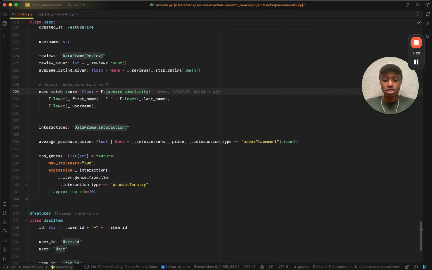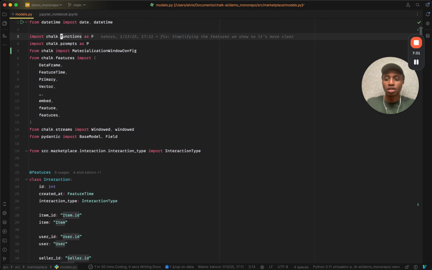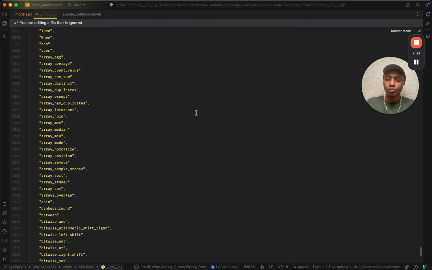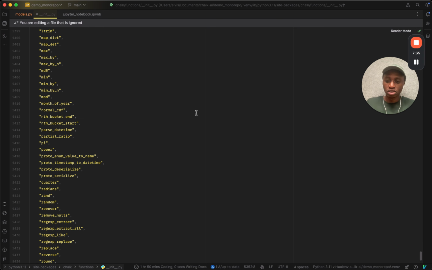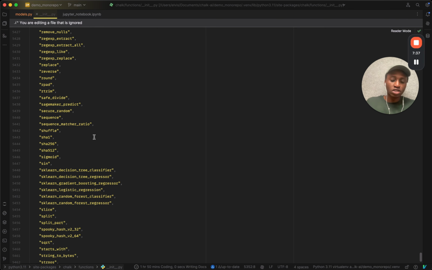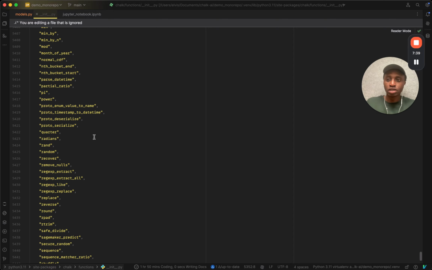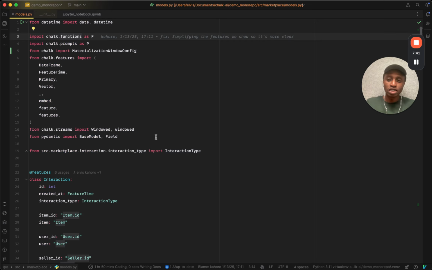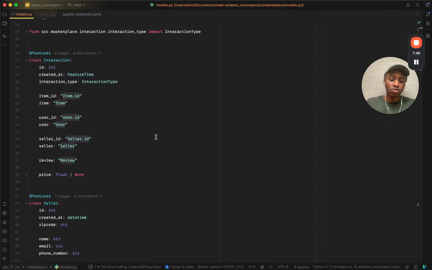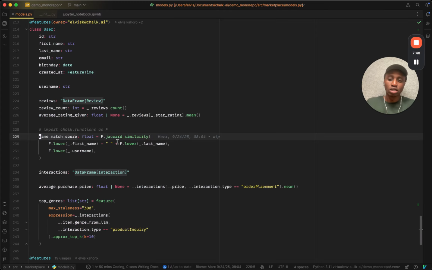And so if I actually jump into the SDK, if I go to chalk functions, I can see we have hundreds of functions here. And all of these are guaranteed to run natively to be super fast. And so actually when we were doing that thing earlier with the Python resolver, we were just converting that resolver into composable units of these functions.